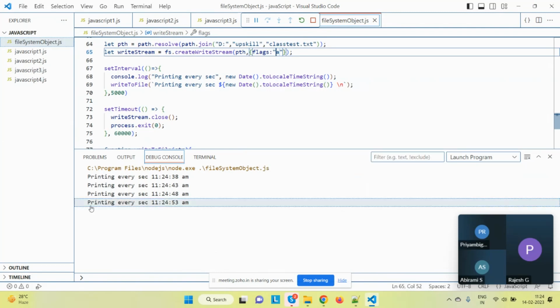If I give some difference in time, then the last record also might get added.